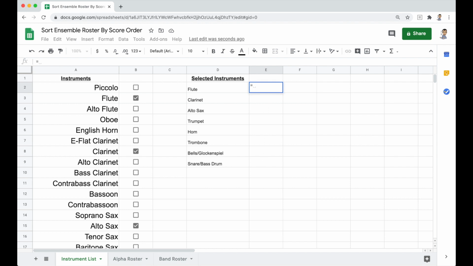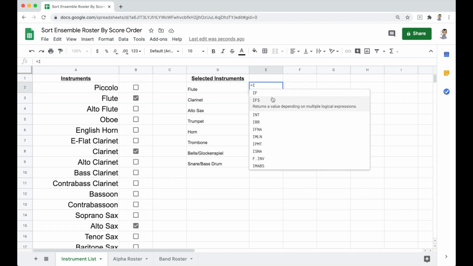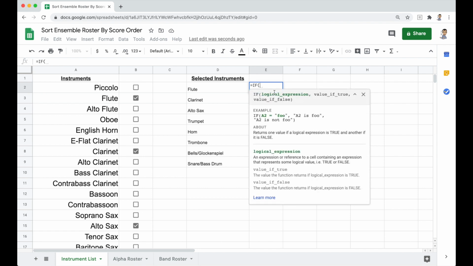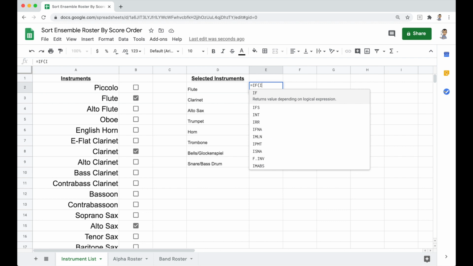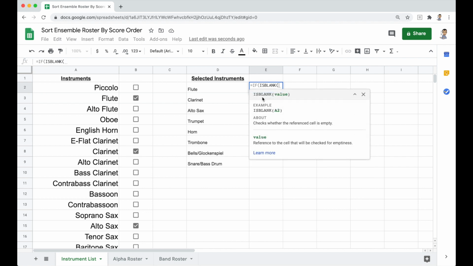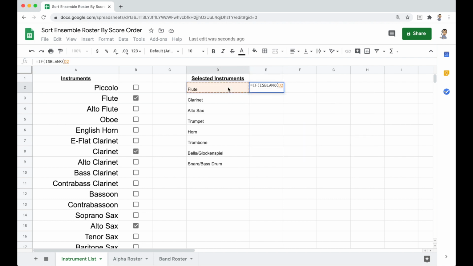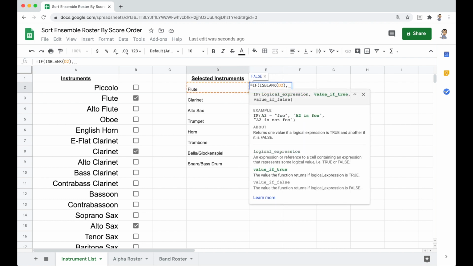And so what we're going to do is use an IF statement. The condition that we're testing for is: if this cell right here is blank, so that's the question we want to know. Is it blank? If this cell right here, D2, is blank, then we're just going to leave it blank.